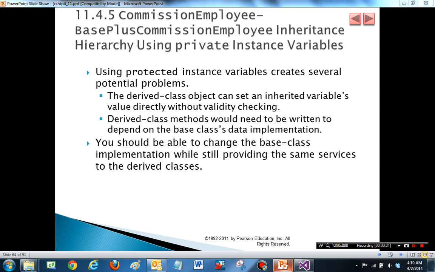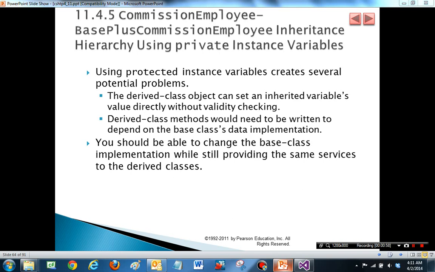The reason for this is that the use of protected instance variables has some problems. A derived class can set these values without validity checking, so the advantage of having validity checking in the base class is lost.